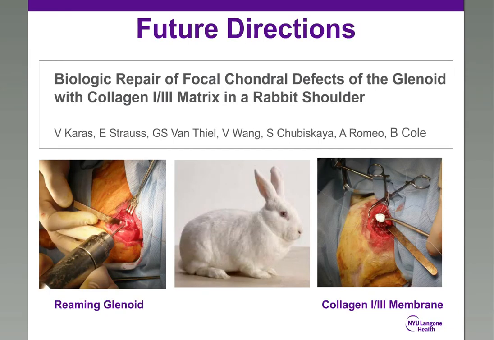We are continuing to look for future treatment options for focal lesions, especially the glenoid. Here's a paper that we're working on looking at what's called the AMIC procedure. The idea is that a microfracture is performed for a focal lesion in the glenoid, and that microfracture is covered with a collagen matrix, whose implantation is done in hopes that it can steer the repair tissue to more hyaline-like repair tissue rather than a fibrocartilaginous repair tissue.